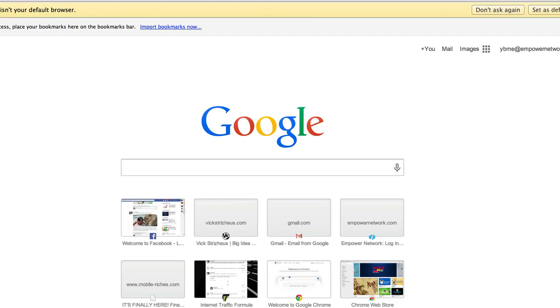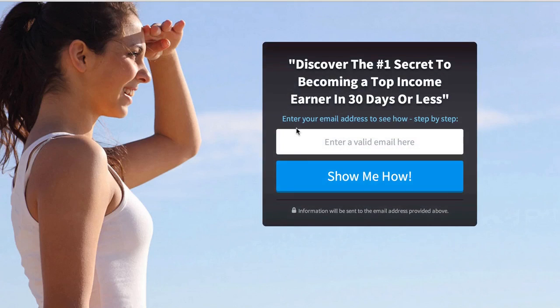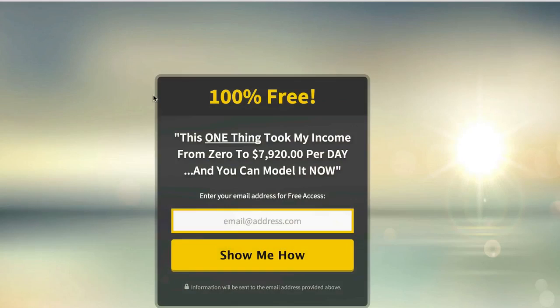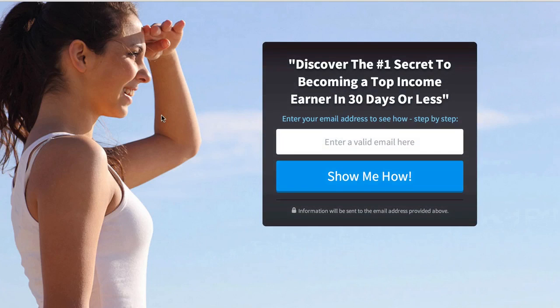Let's go copy link. Let's jump over to a new browser here, okay? And let me go ahead and paste this in here, okay? This rotator link. Now take a look at this, right? Boom. First landing page, right? I'm gonna go ahead and paste it one more time. Check it out. Boom, rotates me to the second one, right? I'm gonna paste it one more time here, and it's gonna take me to a third landing page, right? Boom. And if I do it one more time again, check it out, it's gonna take me back to the beginning, okay? And so as you have people coming into your rotator link, that's where you're sending traffic to, okay?